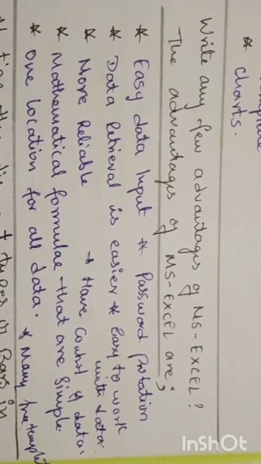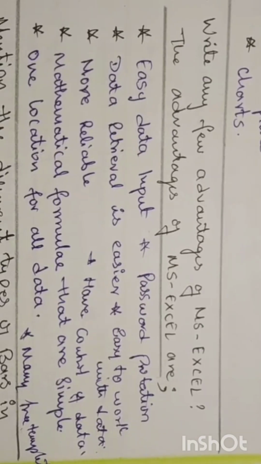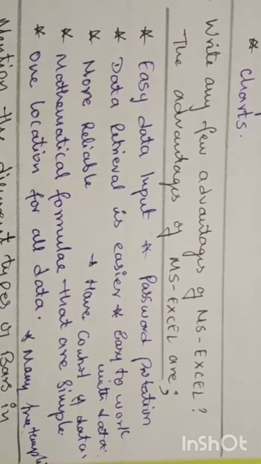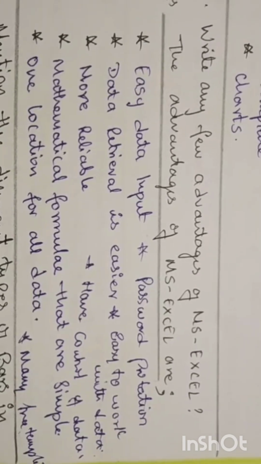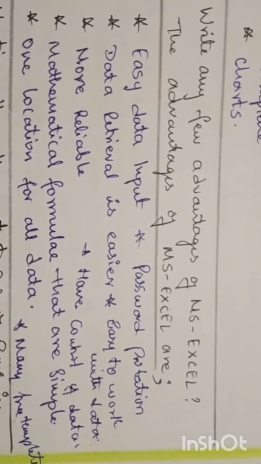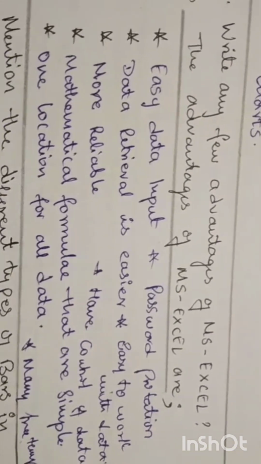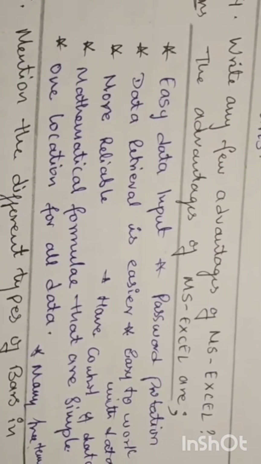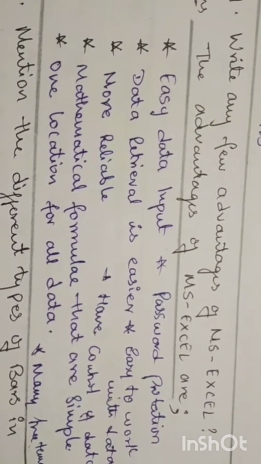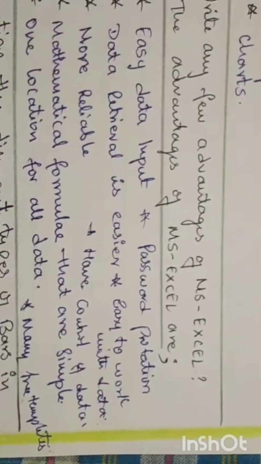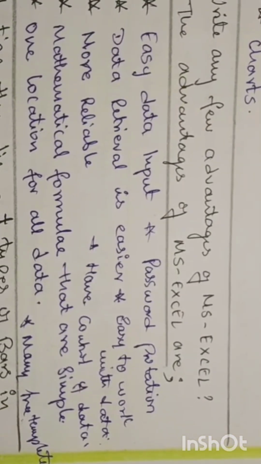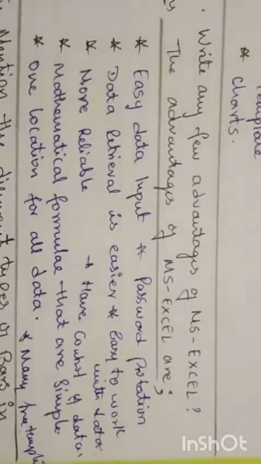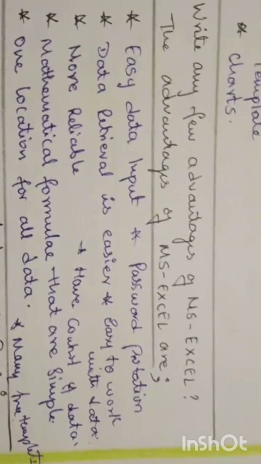This is an advantage of why it has more weightage. Advantages of MS Excel: easy data input, data retrieval is easy, more reliable, mathematical formulas, one location for all data. You can use many spreadsheets. You can retrieve data easily, whichever is lost. You can use mathematical formulas. Password protection, so that only the known person can use it. Excel provides password protection.